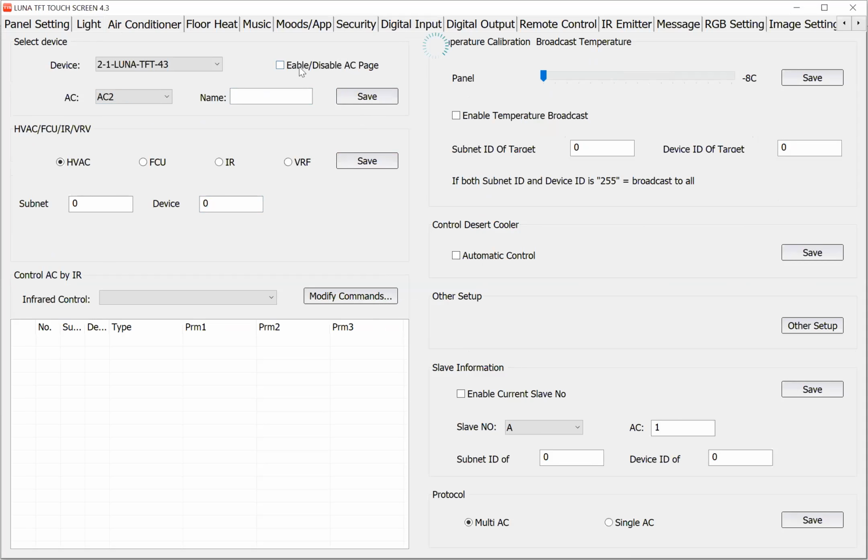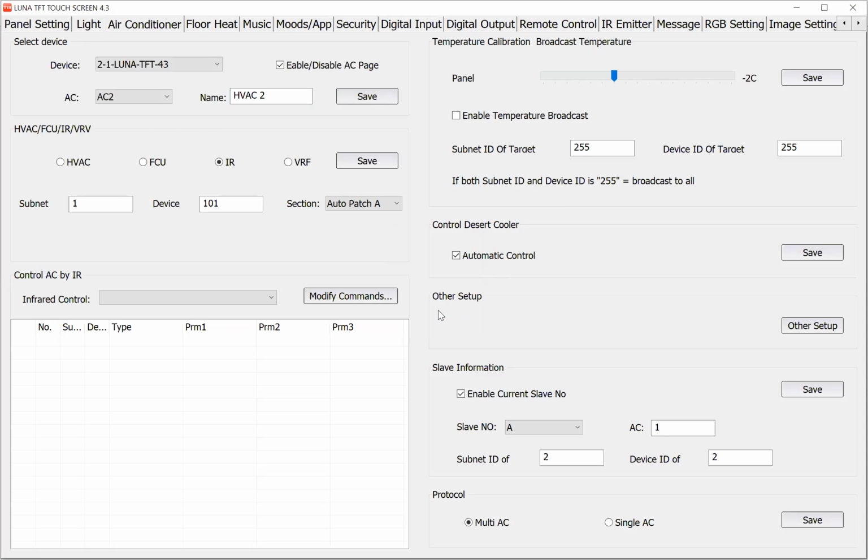On the AC2, we program, for example, HVAC number 2. Okay, till here everything is okay. We have 3 HVACs. One of them I program on the Mars and 2 of them on the Luna, AC1 and AC2.